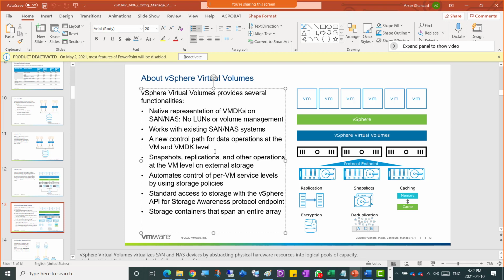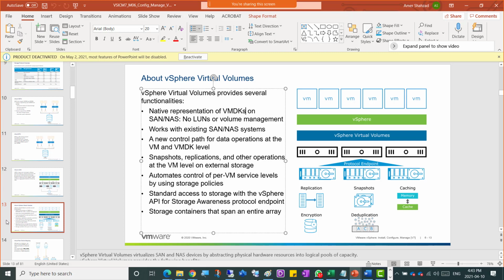A new control path for data operations at the VM and VMDK level. So normally the VMware administrators have a bit more control over the underlying storage instead of requesting that something be done from the storage administrator. More control is given to the VMware administrator there.